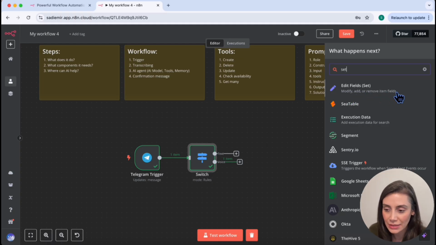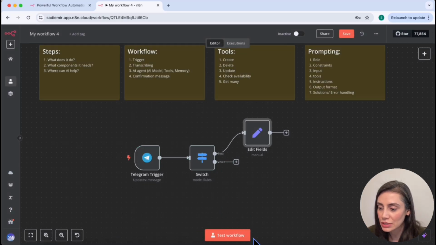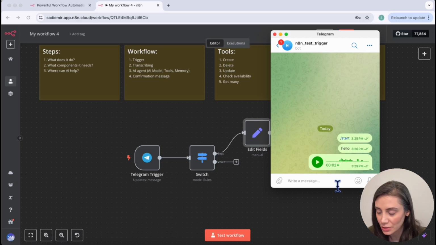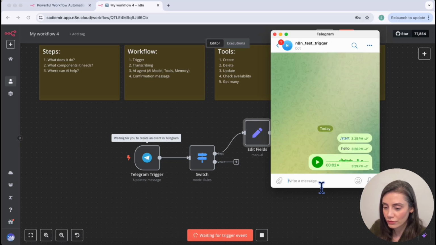So that's technically what we want to do. Oh, okay, you know what happened? Because the last information or the last message was a voice, we don't have any input for this. If I want input for this, I obviously need to test again. So I'm gonna delete this and test the workflow again.